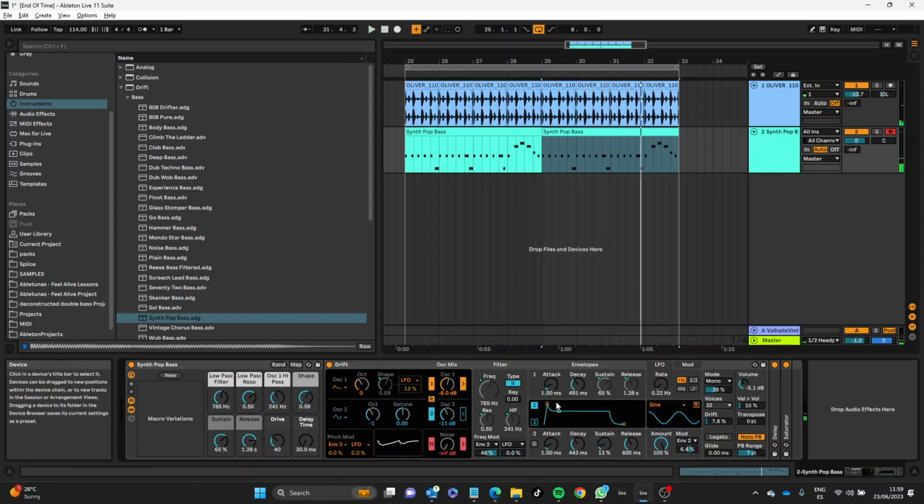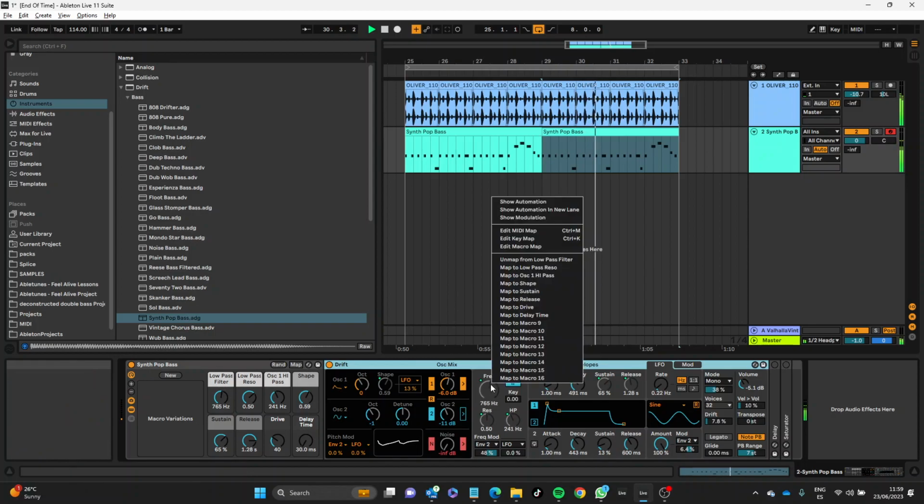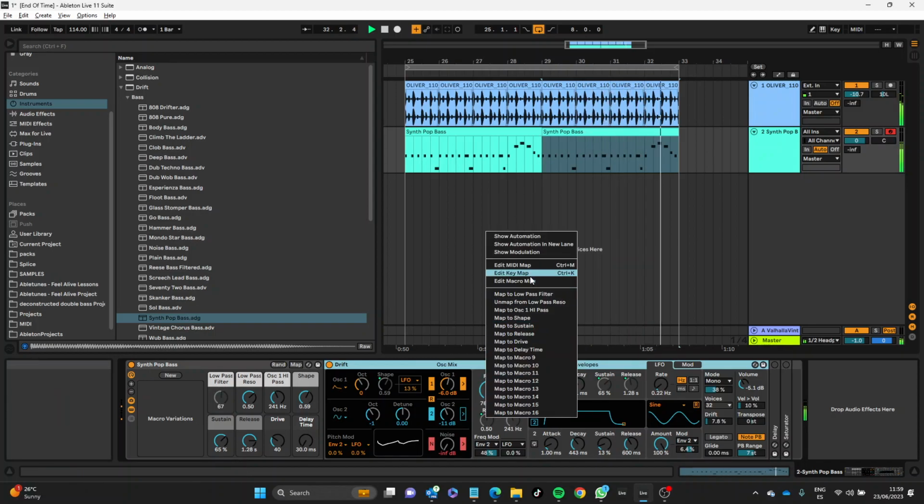So you can see here there's a pretty nice little layout actually. You've got filters and your envelopes quite nicely sort of organized. I'm going to take the delay and saturator off so we can just really hear how it sounds. Let's unmap everything.